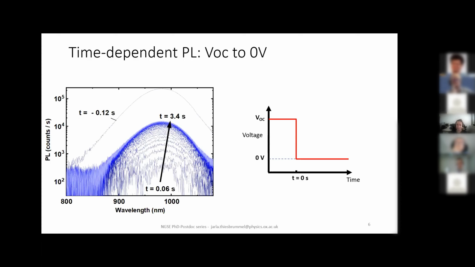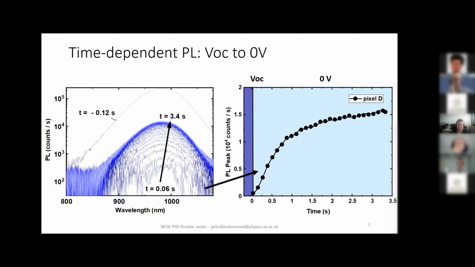But what we found actually was that when we switch to 0 volts, initially the PL almost completely quenches, but then over the course of a few seconds, it slowly creeps back up again before eventually stabilizing. And you can see that nicely here on the right. So at t0, the PL is almost completely gone, and then it comes back up over the course of 2-3 seconds before eventually stabilizing. And that is actually very interesting, because that means that even though we're initially very efficiently taking all our charges out, something happens that makes us lose this efficiency.